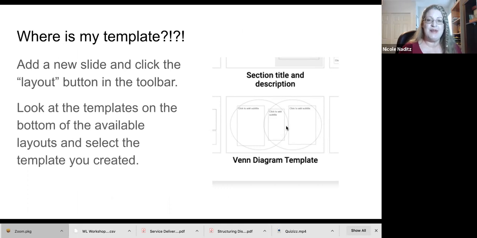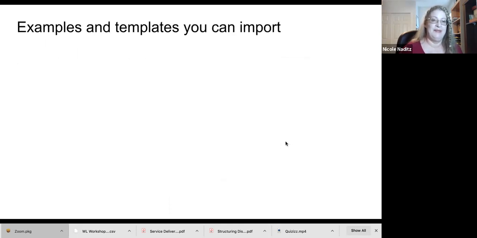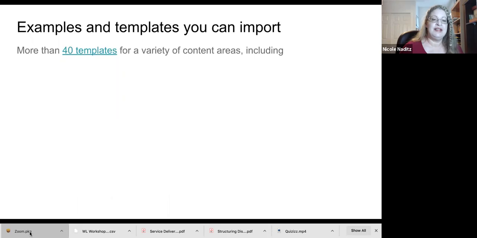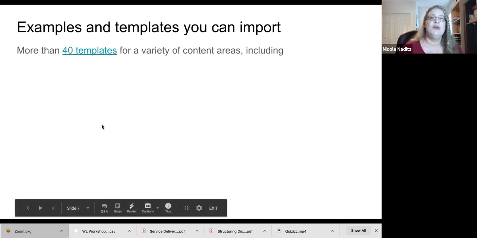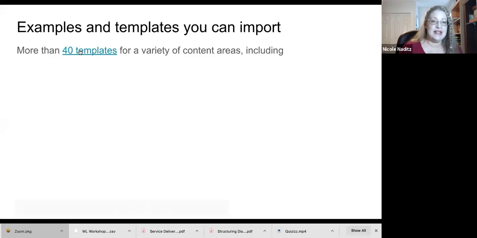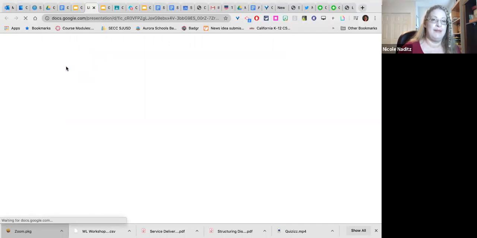This is where renaming your template becomes really important. Okay, so on slide number 7, you have a whole bunch of resources. This link is really long, and it's not just templates. It's also other things you can do with Google Slides. And so I gave you the link, but then I also gave you a few of my favorites that I kind of pulled out. So Frayer model is a great vocabulary resource.